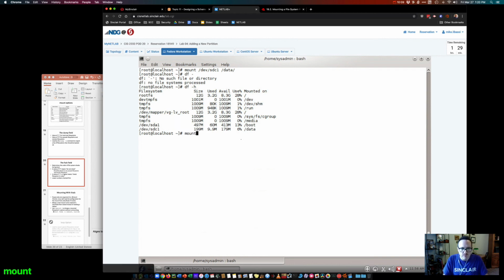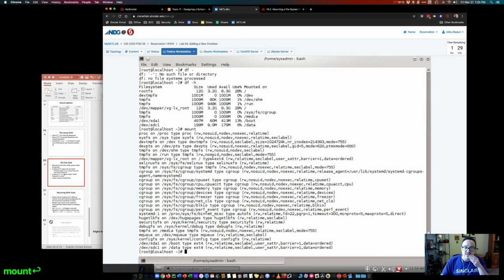The mount command with nothing passed to it will give you a full list of everything, including how they're mounted and their options. For example, proc, which is not actually a real file system. Proc is part of the kernel and memory, but it is mounted like a file system. So if I mount /dev/sdc1, you can see here in the bottom, it's /dev/sdc1, it's ext4, it's readable, with SELinux labeling attributes. I've got to look some of these up myself, so at least you can see these. So let's say you mounted something read-only and you want to verify it, you can look at mount and it'll say ro for read-only.